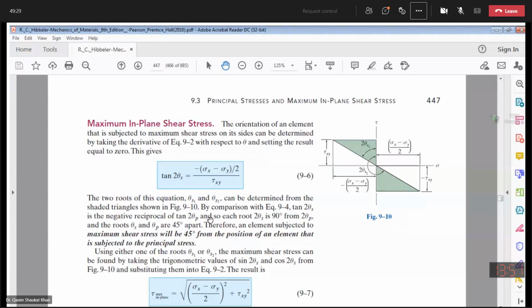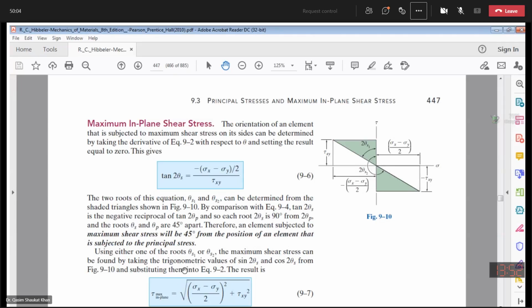You will get your values of maximum in plane shear stress. Remember this, the expression which will give you the positive value, that will be your maximum in plane shear stress. Other way around is that you find the sines and cosines, cos 2 theta and sin 2 theta, trigonometric values of equation 3 or equation 9(2). ठीक है जी, and that basically after simplification you will get the resultant.